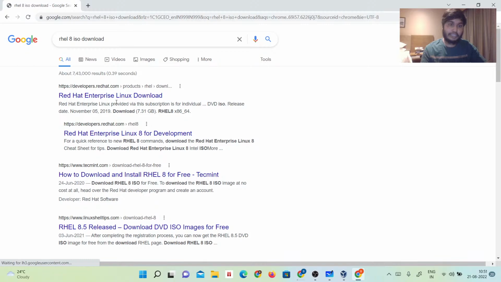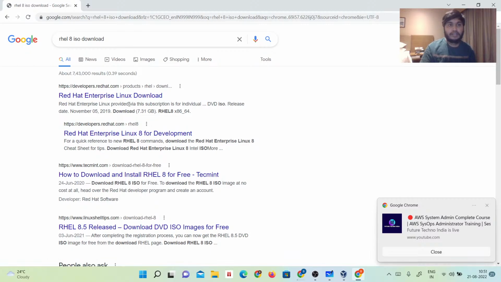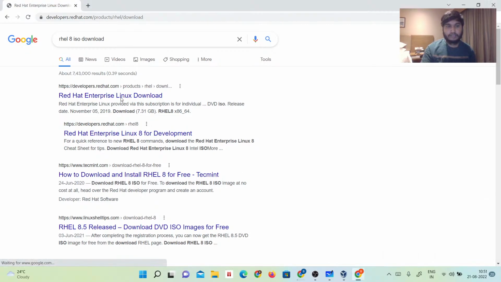I have that developer account. If you don't have one, just create it. It's a free account. Okay, click on this RHEL account. It's loading. So let's wait for some seconds.